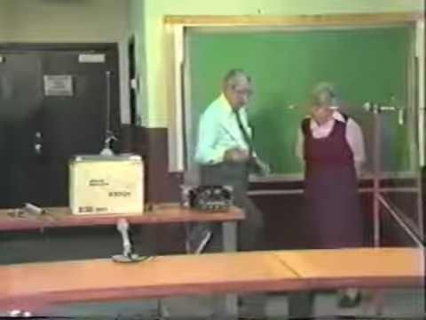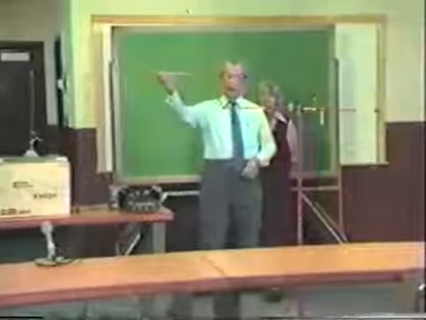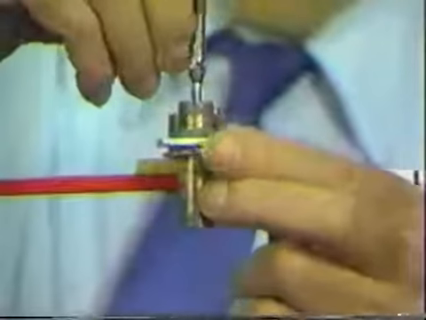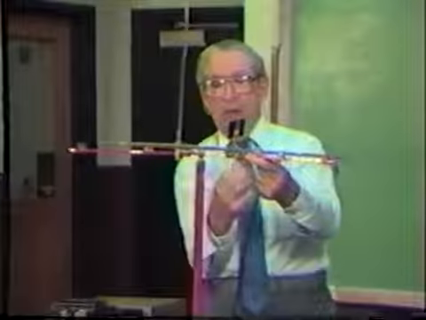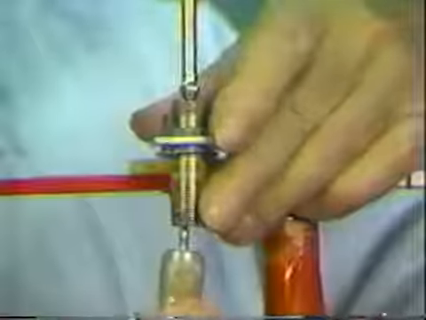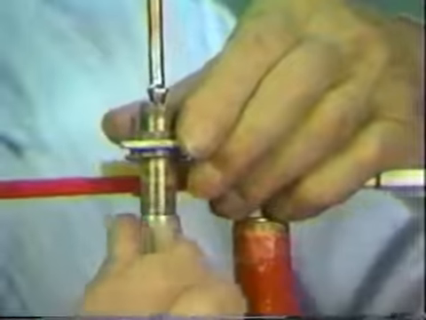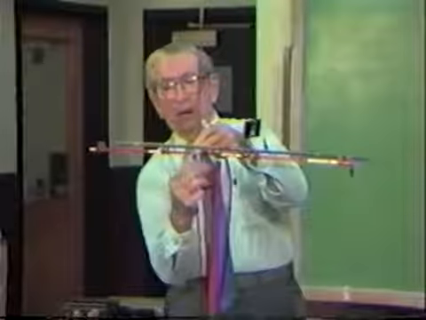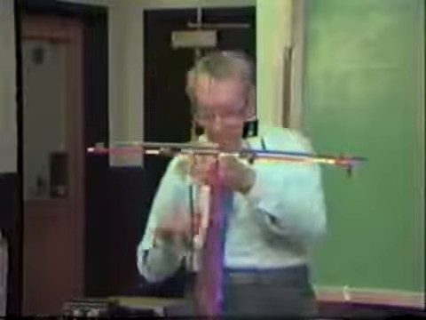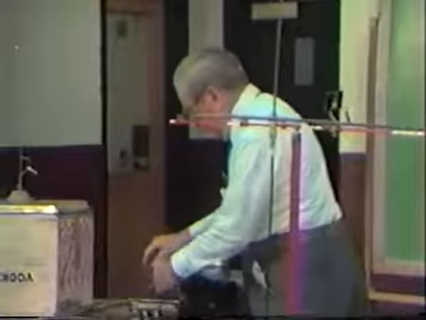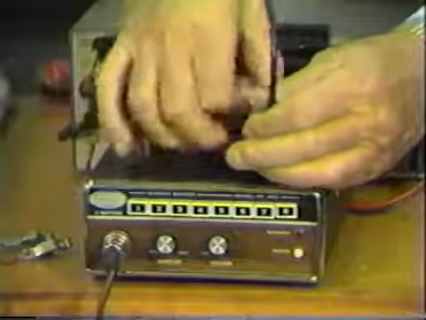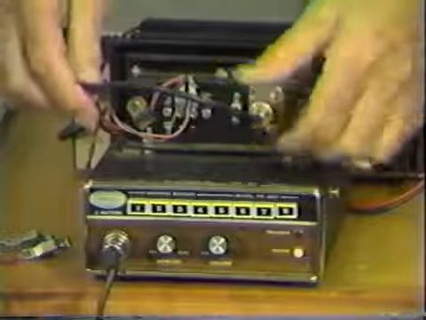Now, while we're in the vertical antenna, I'm going to go to a different type of vertical antenna. I simply have a vertical antenna here, and I'm going to put it into this receptacle, and I'm going to bring my coax line from the termination of the vertical antenna that I'm placing here. Okay? And I'm going to put this back onto our transmitter. And we'll examine the characteristics again of this vertical antenna.